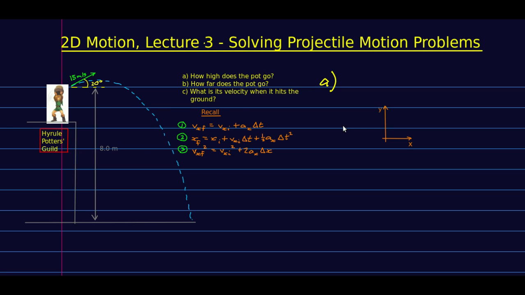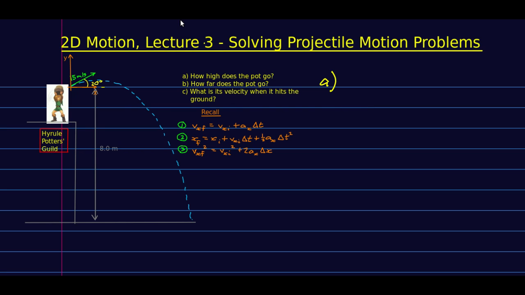And the first thing I had better do is define axes. So I've drawn myself some axes over here, and I am going to define up as positive for y and right as positive for x, and I am going to put my origin right where the pot starts. And that's a choice. I could have put it down here. I could really put it anywhere, but maybe the sensible places are down at the bottom of the building or right here where the pot starts. And I'm going to choose this one.